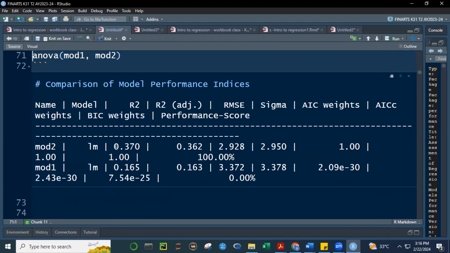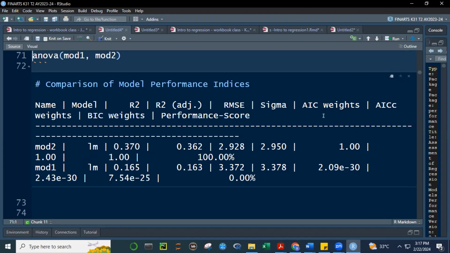The R squared for model 2 is 0.37, as expected because model 2 has more predictors, and for model 1 the R squared is only 0.16. Also for the adjusted R squared and the RMSE, model 2 is better because it has a lower root mean square error. Also, the sigma is better for model 2. Then AIC weights. Now this one refers to weights, so this is not the AIC per se. AIC weights, and then this is AIC corrected.